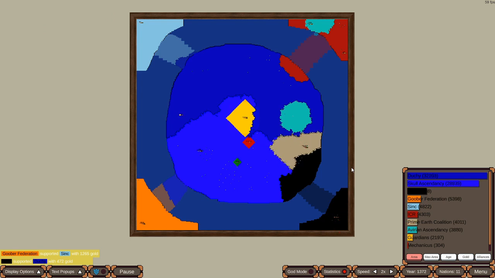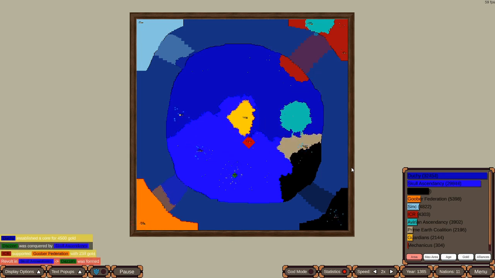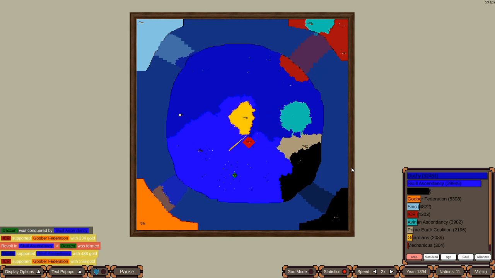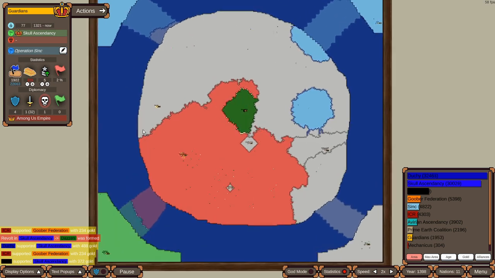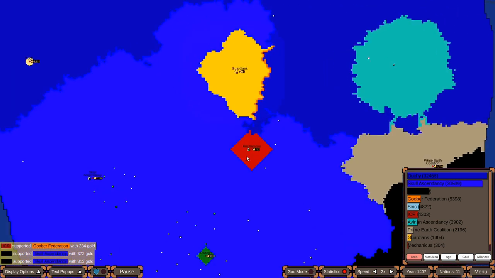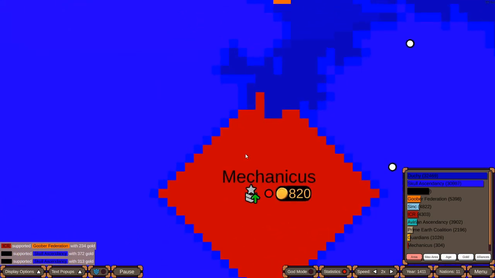Prime Earth is once again falling. Who will win in the end? We're gonna see. Okay. Guardians once again making their stand in the middle. Mechanicus has gone back, I think, to their actual original city.